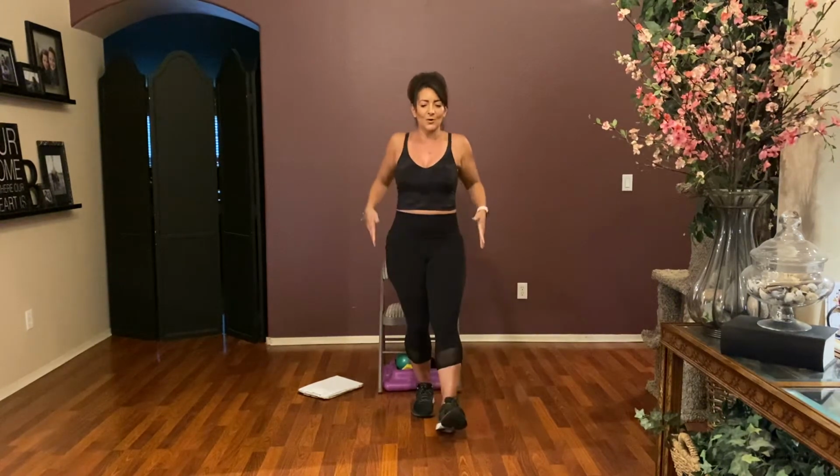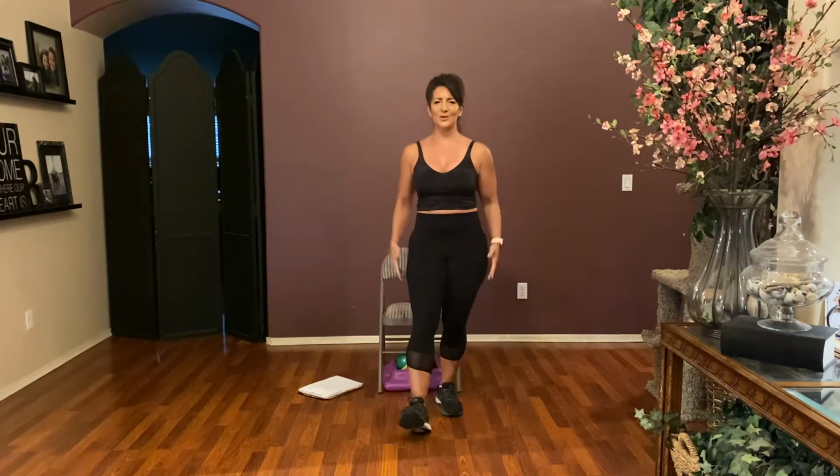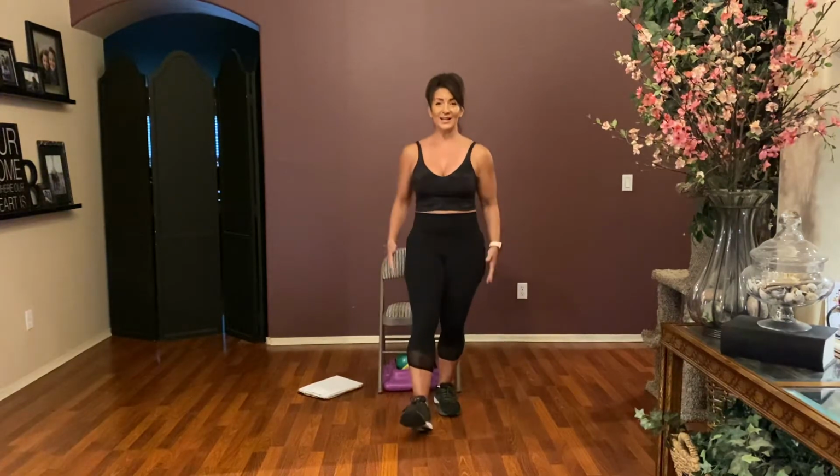8, 7, 6, 5, 4, 3. Roll the shoulders with a heel. Roll. Roll. Roll. Wake up those sleepy shoulders. 4 more. 4, 3, 2, and 1. March it out.